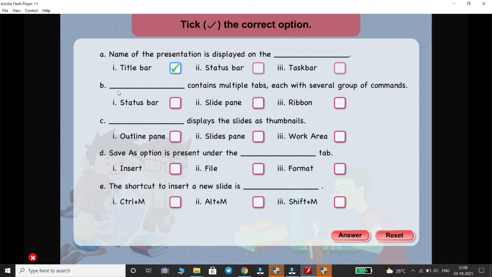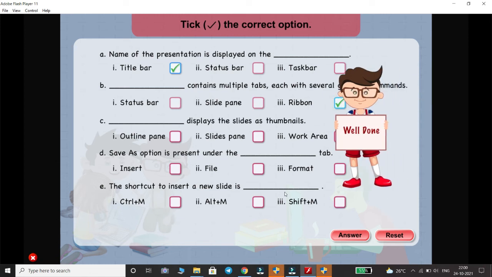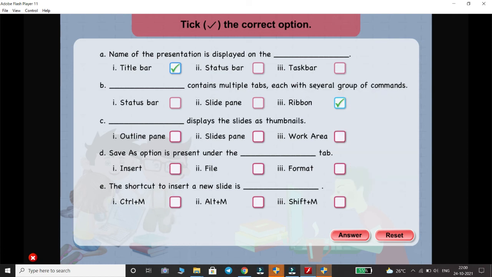Second question: Dash contains multiple tabs, each with several groups of commands. Options: status bar, slide pane, ribbon. Answer is ribbon. Well done. So the ribbon contains multiple tabs, each with several groups of commands.